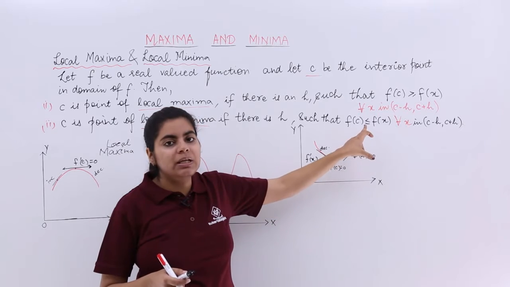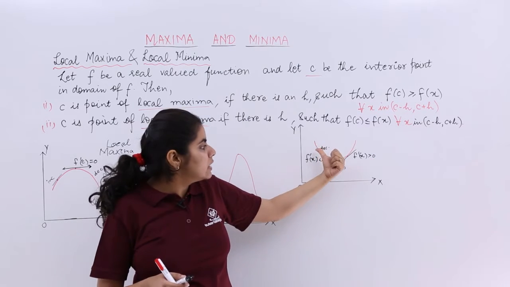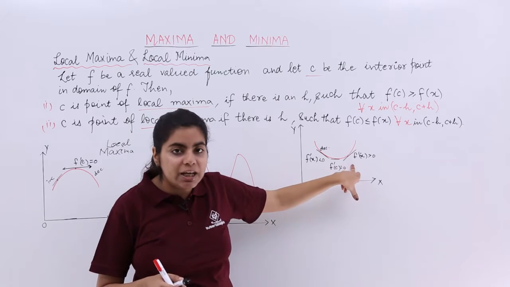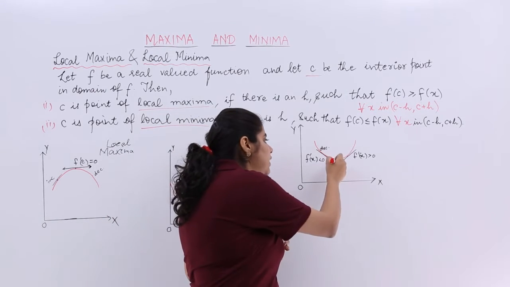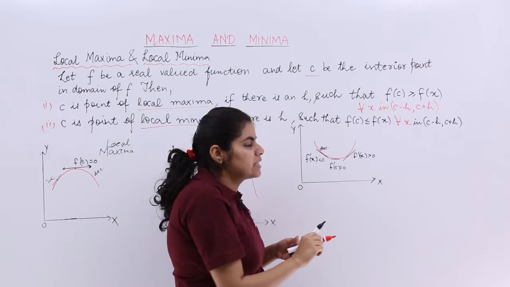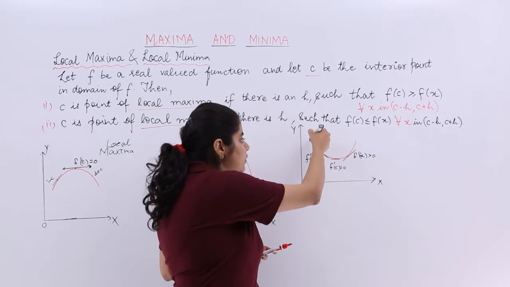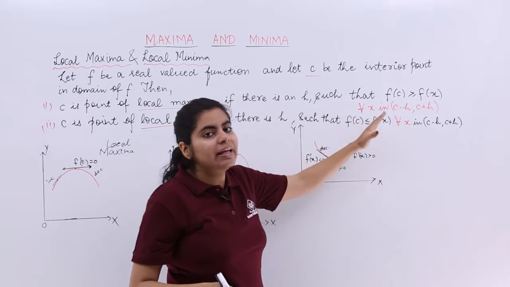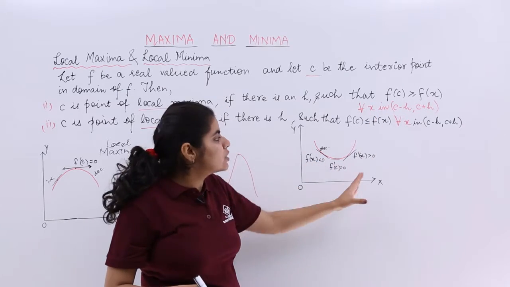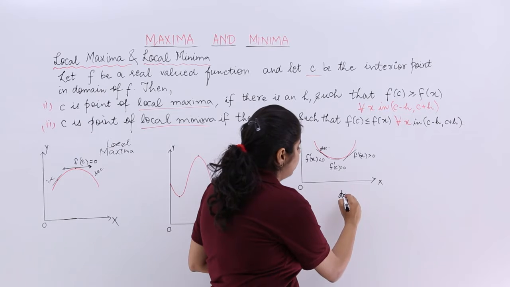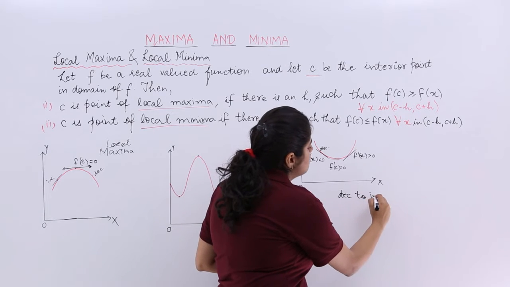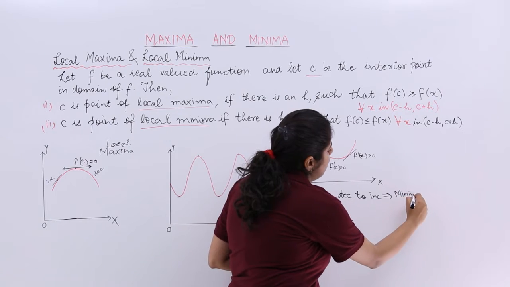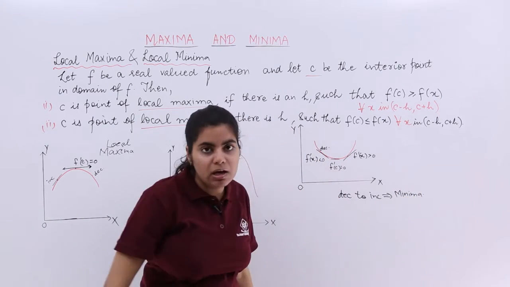So the graph would be something like this. First the graph would decrease. Then you have such that it becomes such that my tangent would be there which would be parallel to the x-axis. The curve is such that first the graph is decreasing. Then it is getting to a turning point. And then again it is increasing. So decrease to increase, decrease to increase gives me minima which is evident from this curve.